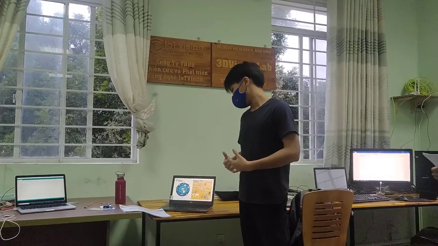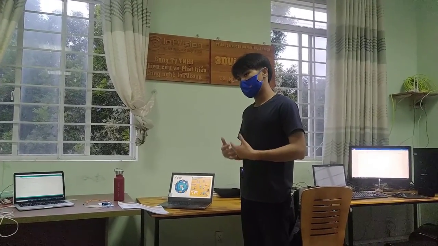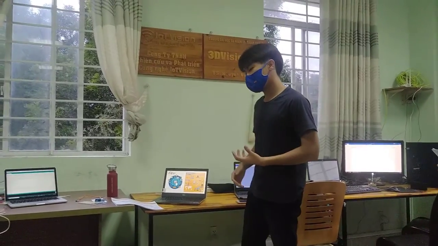So we brought up the topic of designing the six-leg robot, formerly known as the Hexapod.